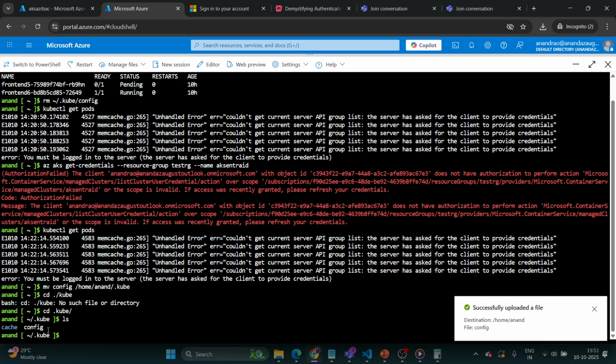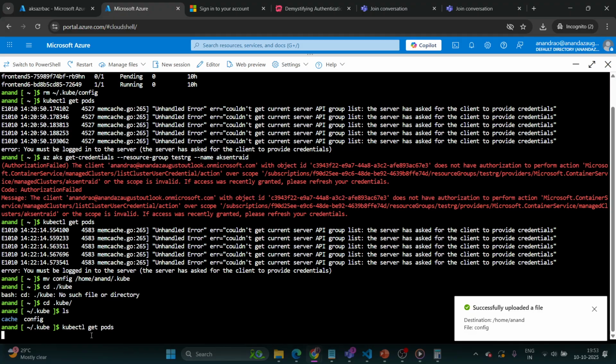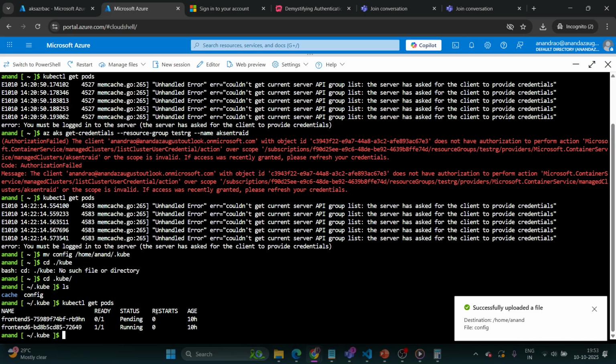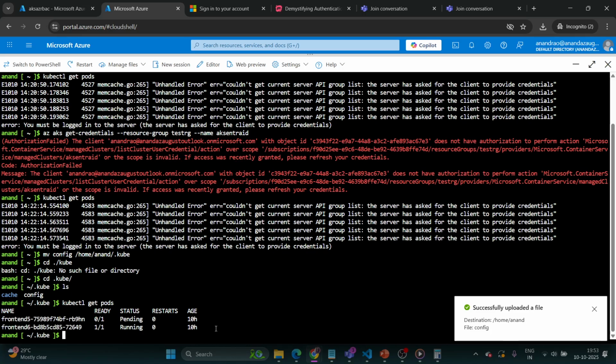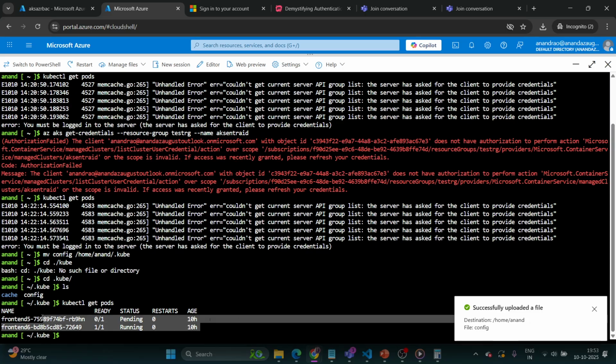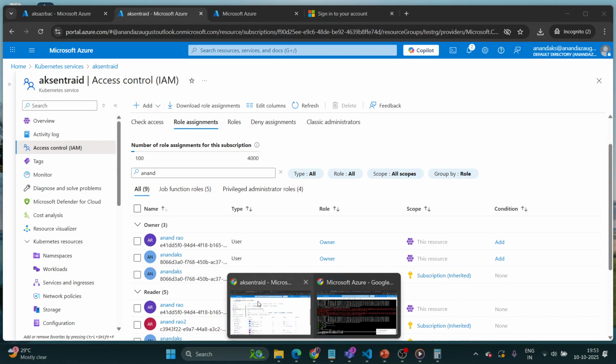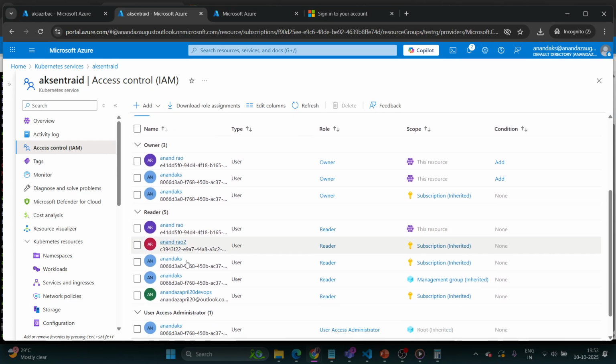So you can see I have moved the config file which I previously deleted. Now let me see if I'm able to do these operations. With the previous config file, I'm able to do the API operation even though I don't have any role apart from the reader role.